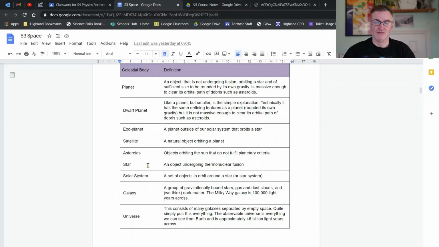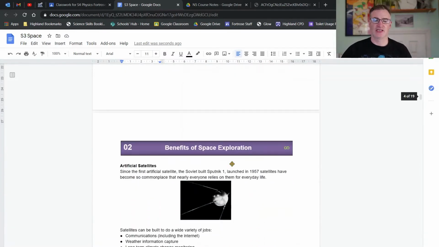Planets are, there's a pretty detailed explanation there, but generally a planet is a spherical object that's orbiting a star that is not undergoing nuclear fusion. From that we would then have moons. So a moon is a natural satellite. Here it says a natural object orbiting a planet. What I would probably say, and you can see me change this right here, is that a moon is a natural satellite that orbits a planet. We obviously have, I'm not going to say unnatural satellites, but man-made satellites. That's the definition of celestial objects, so move on and have a basic understanding of that.